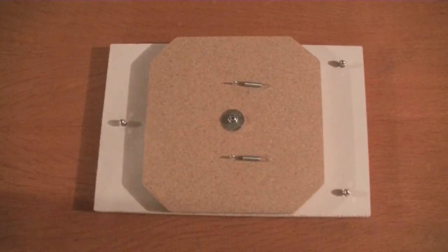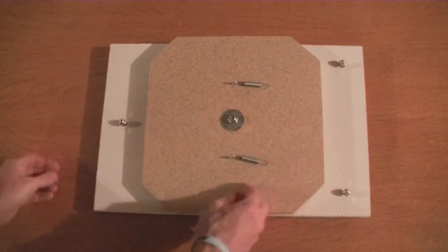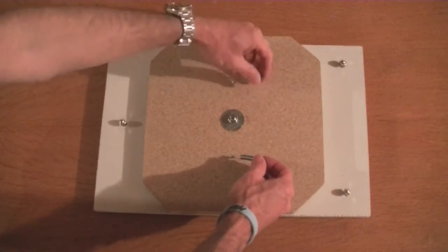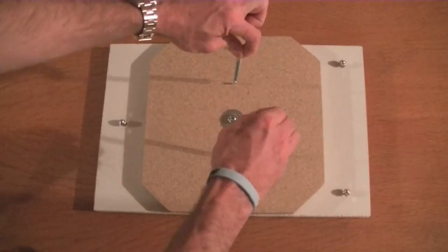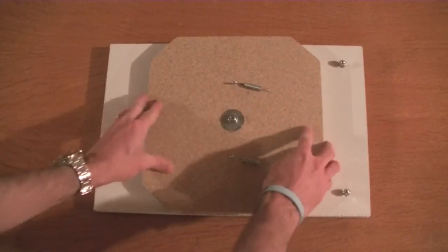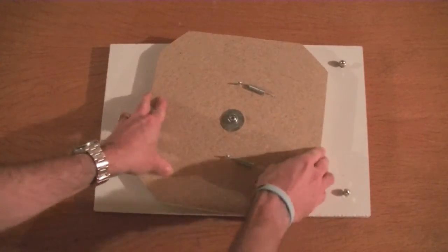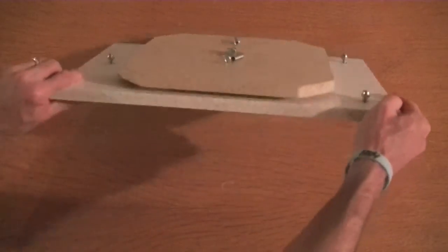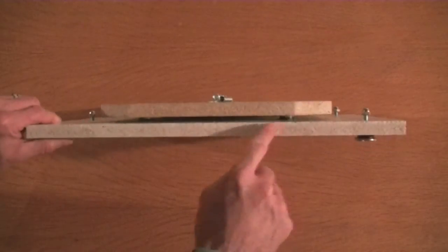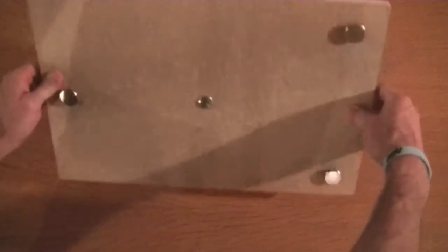I'll be right back. Alright, so here it is. This is the final final assembly. So as you can see, I've got my tie-down springs. And again, I'm probably going to get some stiffer springs next time I go to the hardware store. But these work for now. I've got my bolt and nut thread locked, just snug. I did take a little hot glue and put some hot glue on those sliders to make sure that they stay in place.